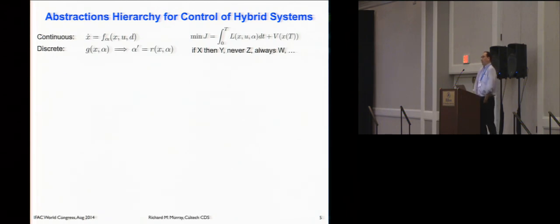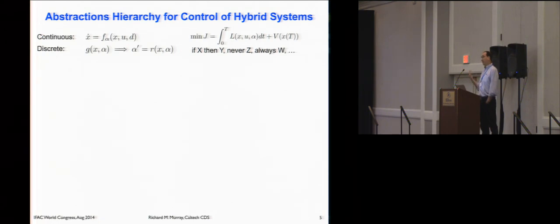Now, what's the performance specification for the system? So there's a stability specification, right? Keep all of the states near their nominal values, don't get stuck in deadlocks and livelocks and things like that. But a performance specification might be, for example, the two lines on the right, where we first have some sort of a continuous performance specification, written here as minimizing some integral cost plus a terminal cost over some horizon.